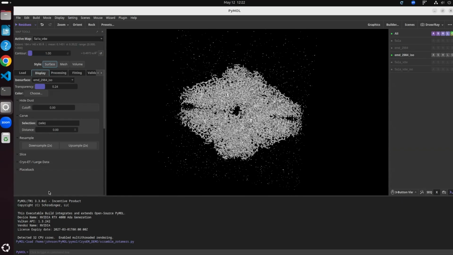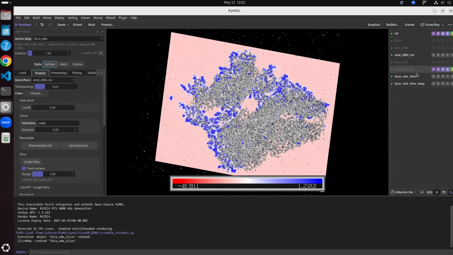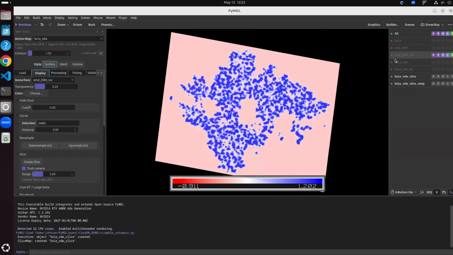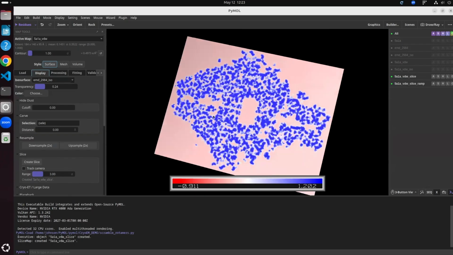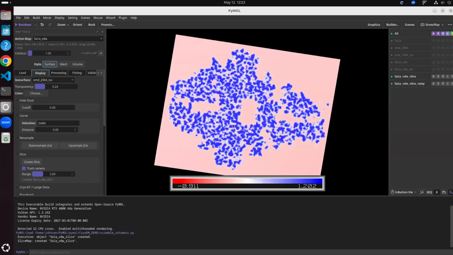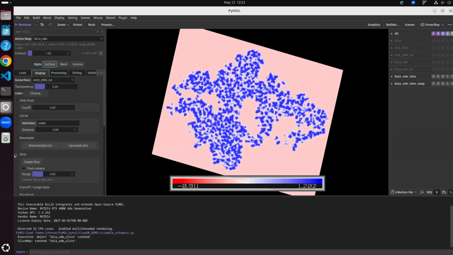For time, I probably won't go through everything here, but you have the ability to carve surfaces from a given PyMOL selection and also distance. You can resample a map, downsample or upsample your map, and show different representations like slices. If you've ever used that in PyMOL, you're now able to just do this with a click of a button. If you wanted this not to be tracked with the camera, or if you did want this to be tracked with the camera, you have the ability to do this too. Again, we try to bring a lot of what PyMOL already offers into a centralized tool.